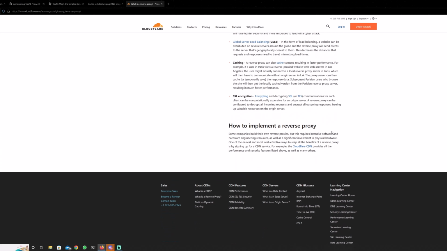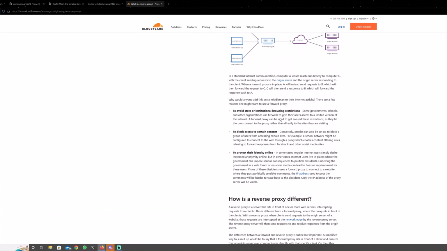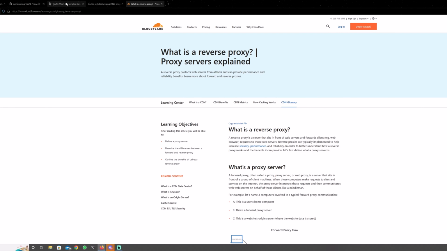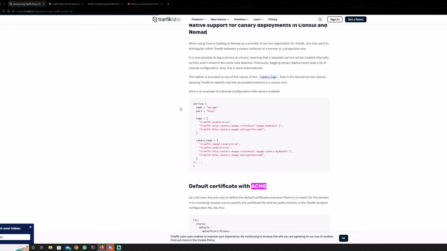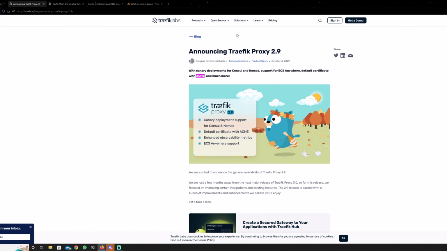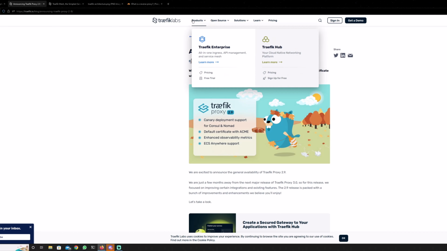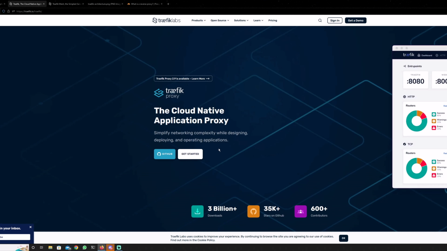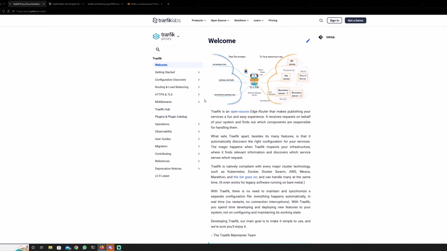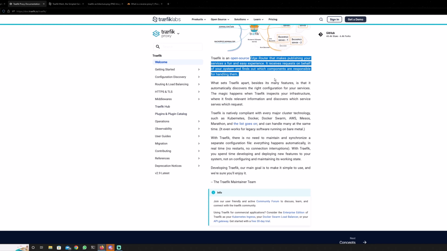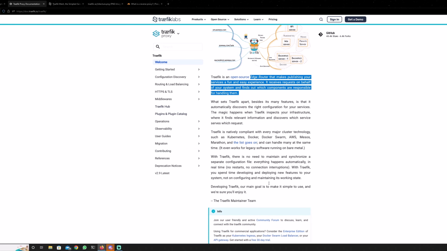And there are several other benefits in a reverse proxy that we can use, and Traefik allows us to do that. The way it does that can be explained more if we open the Traefik proxy page. So let's click on get started, and here we have the Traefik proxy documentation, which, to be honest, is a bit confusing, but as we go along it can make sense in the long run. Again, it says it's an edge router, and the list goes on.